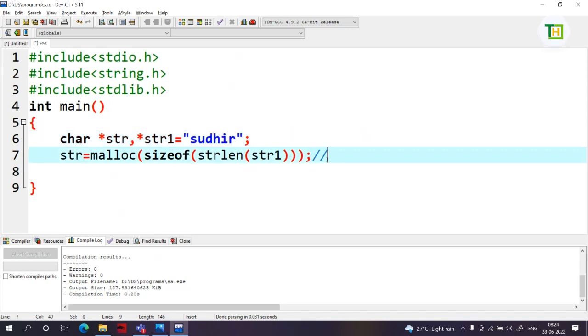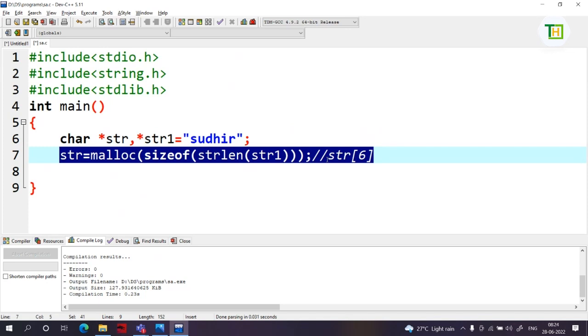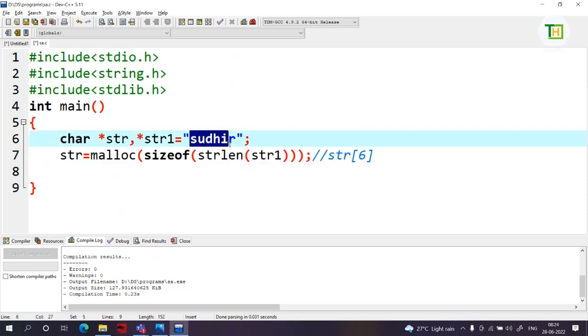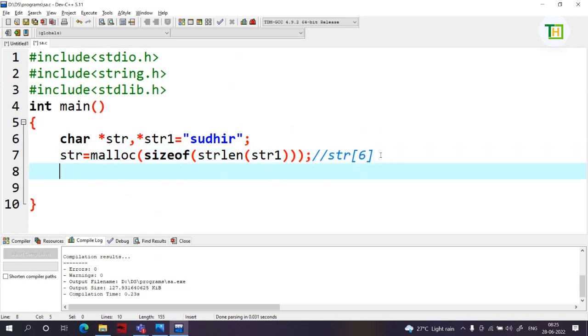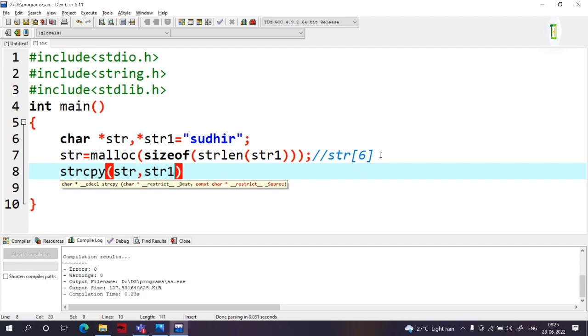Then it is converted into str of 6 characters automatically using this line. strlen of str1, how many characters are there here? Here there are 6 characters. If it is 10 characters, str of 10 is allocated. Then strcpy of str comma str1.